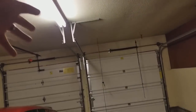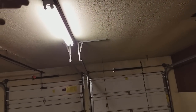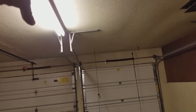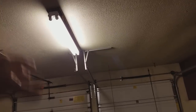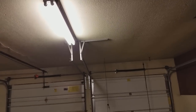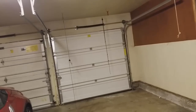which is cool because I can turn the light on when I can see in the garage, which is nice. If not, I don't even know how that's hooked on there. It's like glued. So I think I have to take a crowbar or something and get that thing off. They did not screw it onto the ceiling. It's glued to the ceiling. There's no screws anywhere, not even underneath the light. So I think I have to actually pry that whole thing off. If I wanted to move it, I'd have to move it over, and there's a hole there, and I really didn't want to have to do that, so that's why I was hoping to have the room that I needed.